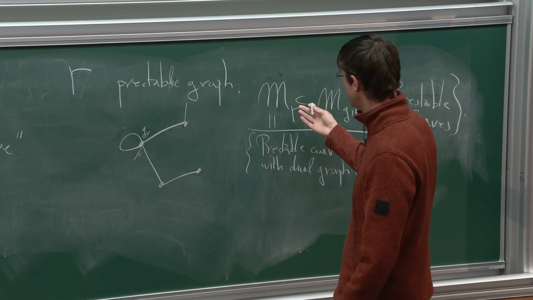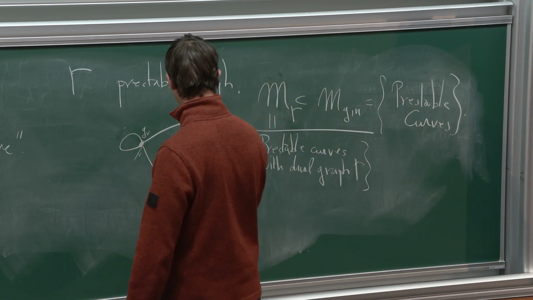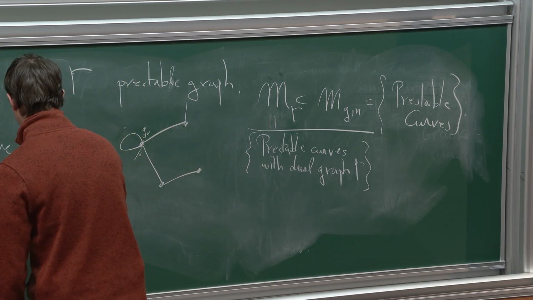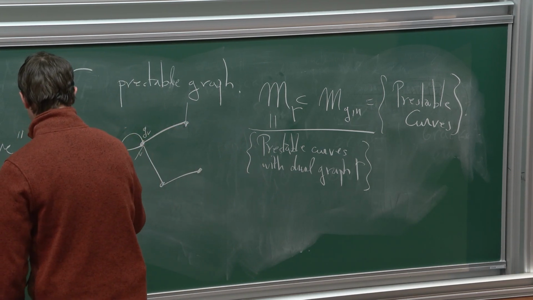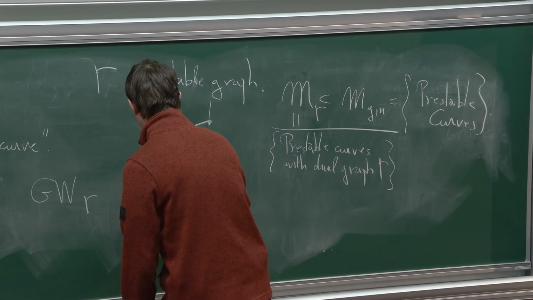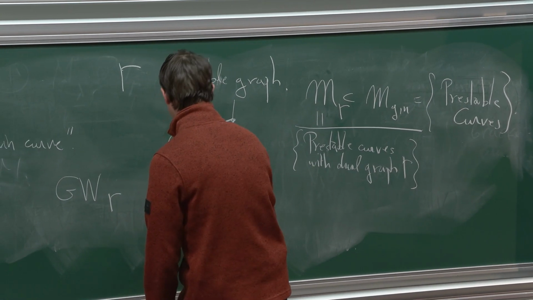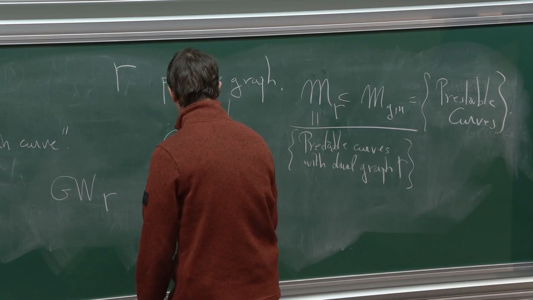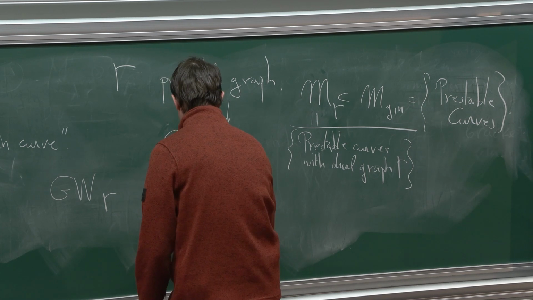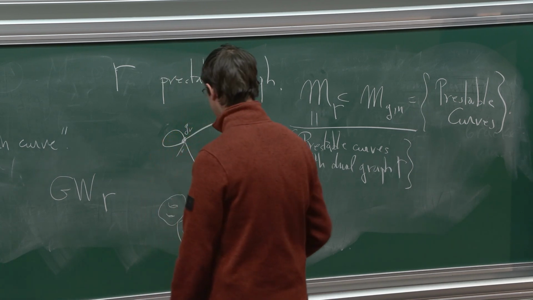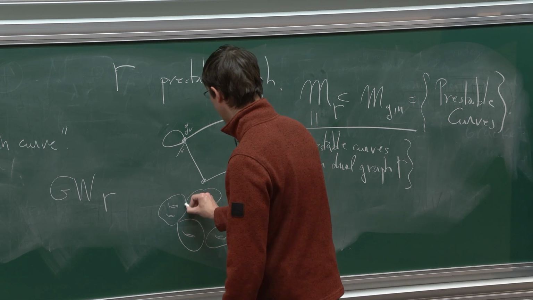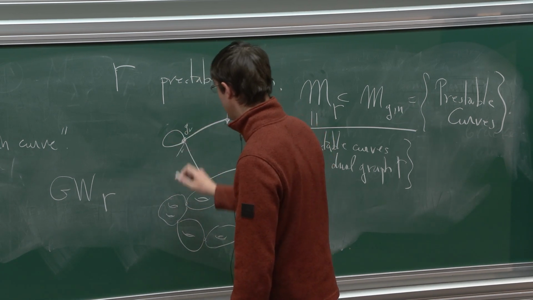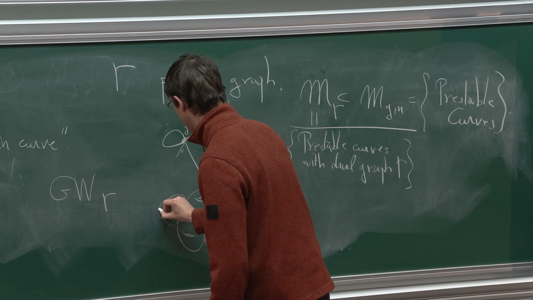So in other words, if I look to nodal Gromov-Witten invariants indexed by this graph gamma, then I'm looking at a curve which is made of some curve corresponding to this vertex, some curve corresponding to this vertex, some curve corresponding to this vertex, some curve corresponding to this vertex, and then I have various nodes gluing the various components corresponding to the various edges, and I can also have self-intersecting nodes corresponding to the loops.